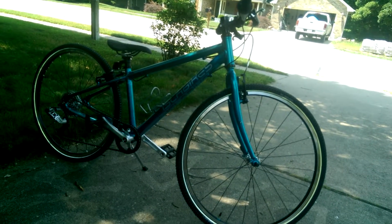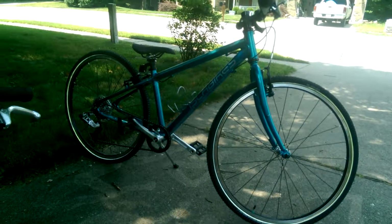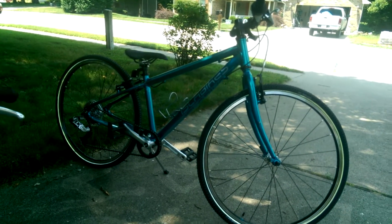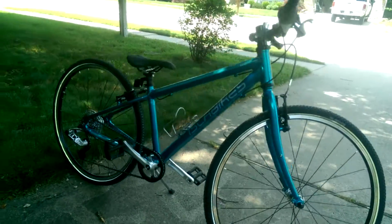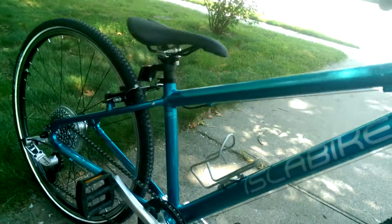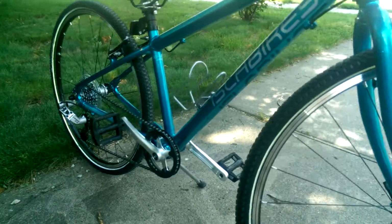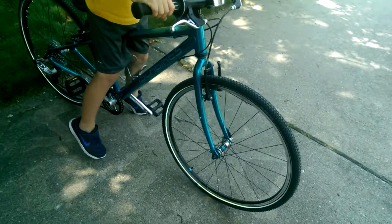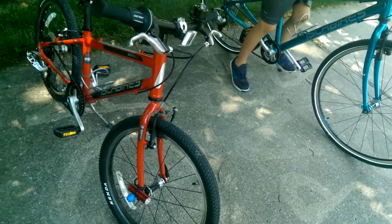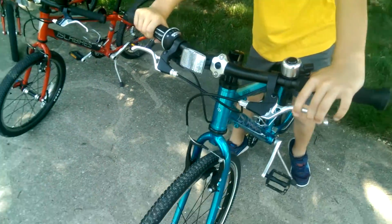This is the Beinn 26 small, and Carter just turned 7, so he's also 53¼ inches tall, so he's fairly tall for a 7-year-old. They actually said that his inseam was a touch short, about a ½ inch short for the seat itself, but they don't need to have their feet flat on the ground, and he can touch the ground easily, so he got on this one without a problem. The only difference really between this, obviously the tire size difference is huge, and he can keep up much easier. Still dual hand brakes.